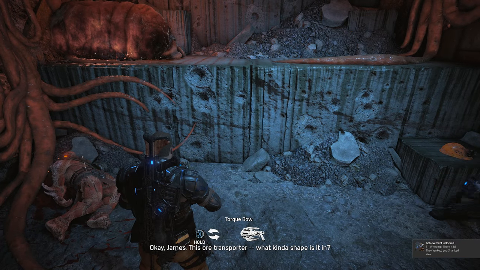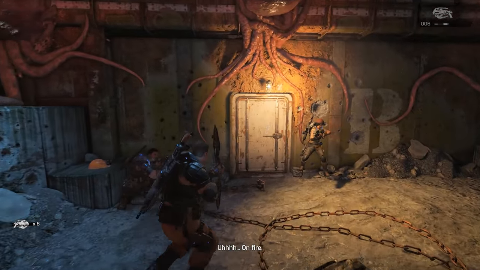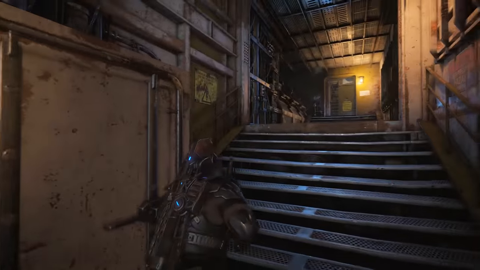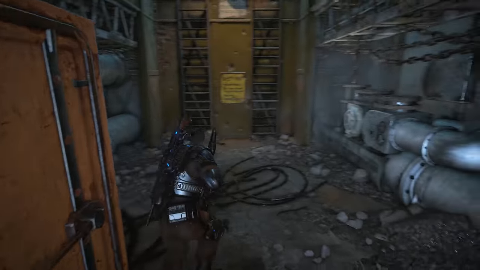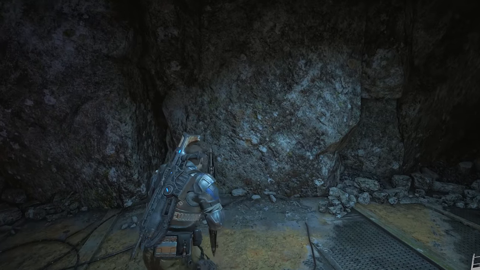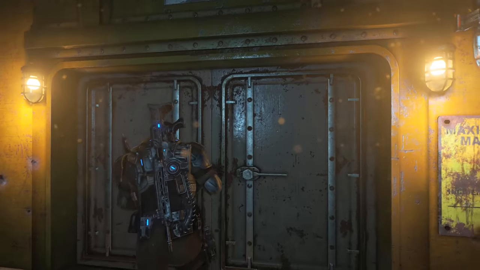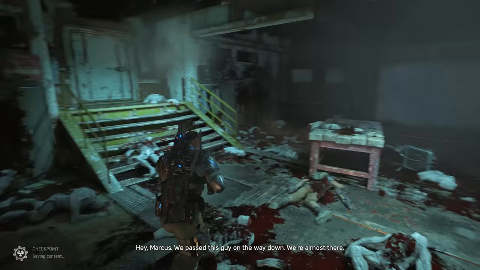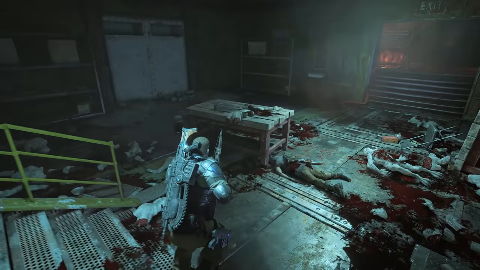Okay, James. This ore transporter. What kind of shape is it in? On fire? On fire. Dad, I got this. It's lit! Got disabled notifications. Ugh, it's too late now. We've gone too far. Marcus, your aim has gone way down. We're almost there. I remember this guy.